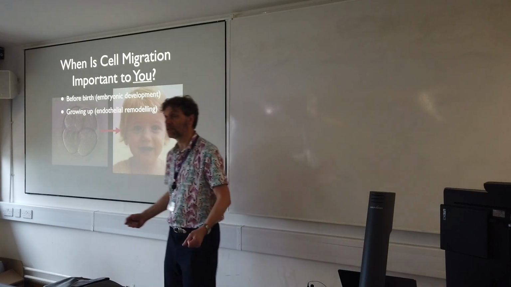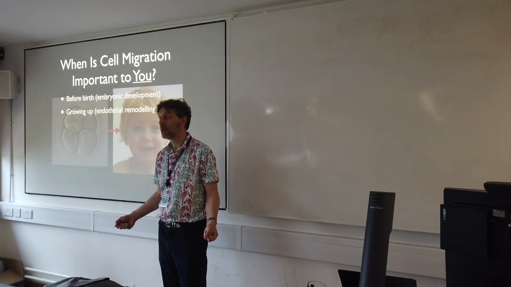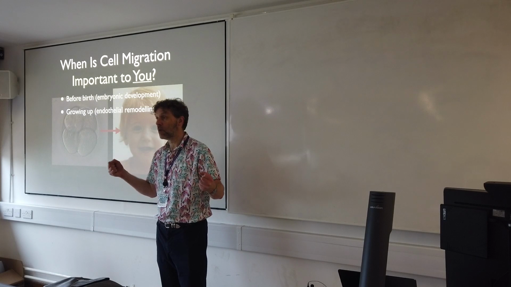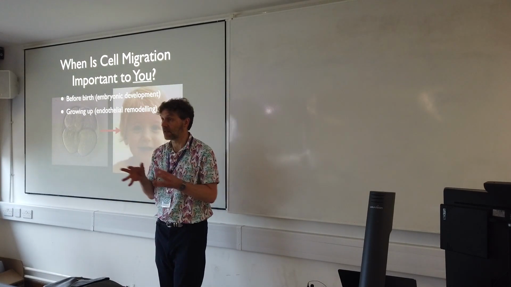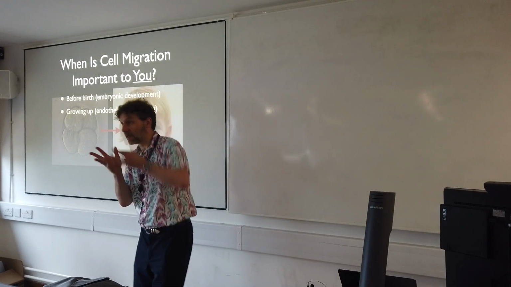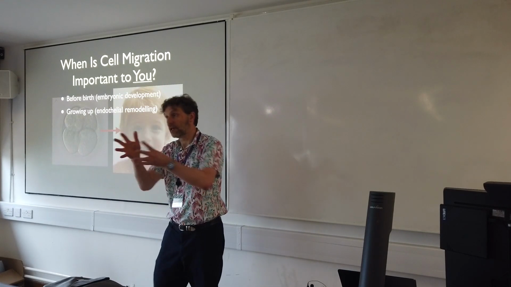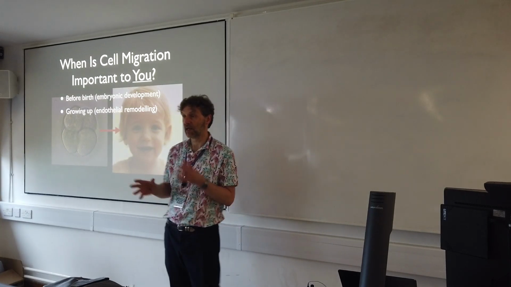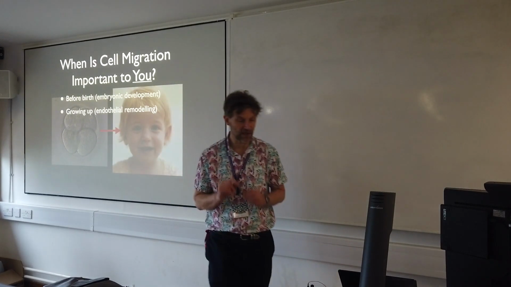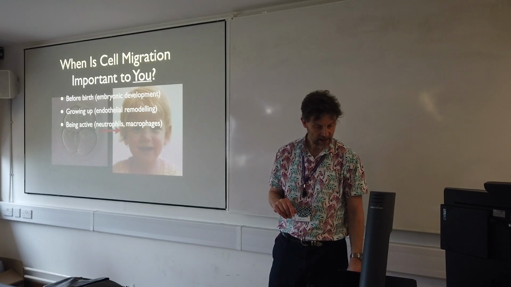So if you work out in the gym and your muscles get bigger, the way that you get more blood vessels to your bigger muscles is that the cells that line the blood vessels move. They migrate and they create it all on their own. They don't need any particular external stimulus. They organize themselves into new blood vessels by moving.